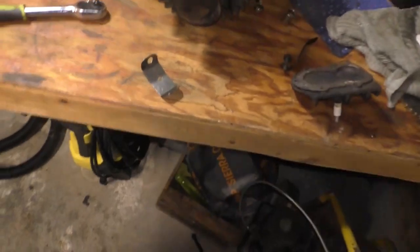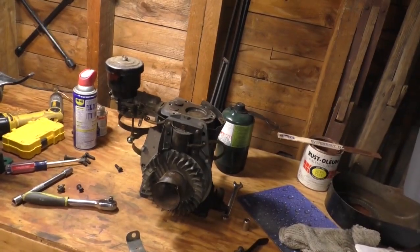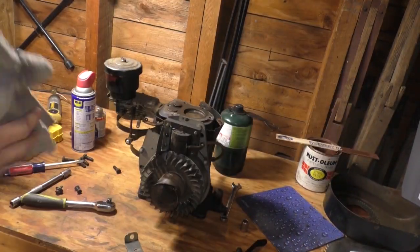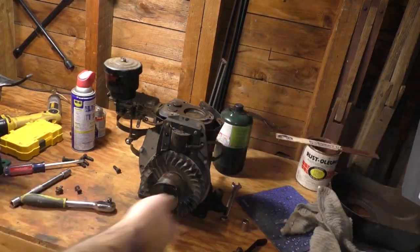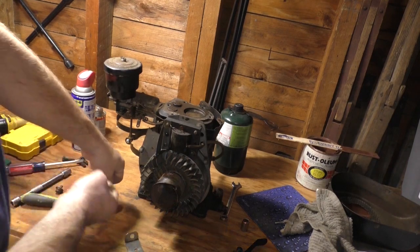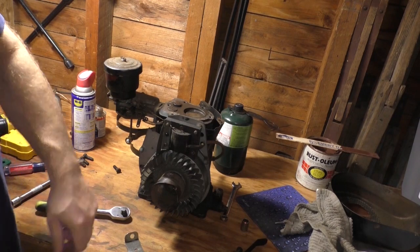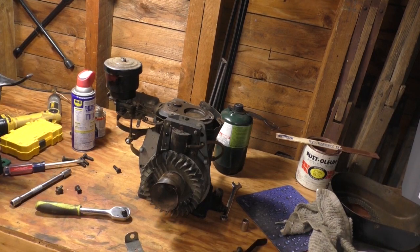So what happens, and I'll admit I've done this when I was a younger man. I was a middle schooler, give me a break. You take a screwdriver and your ratchet, and that's usually how it happens. Somebody's had this flywheel off and they cracked the fin off.